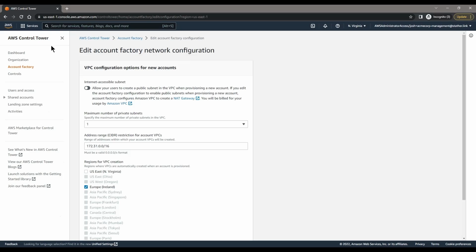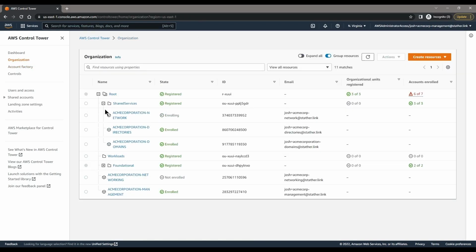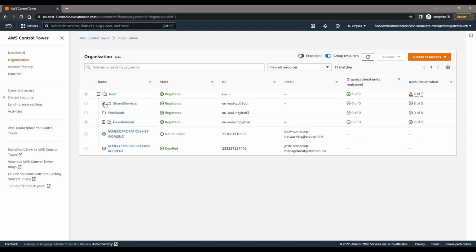But now we need internet access. Now we need subnets in the VPC that we can use that can talk to the internet. So we have options here. We could log into this account as an administrator user and just create the public subnets in the account and attach them to the VPC already created. That would work. Or we could destroy and recreate the account and change the VPC configuration options in Account Factory and recreate it with a public VPC. Or we can do this.